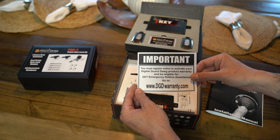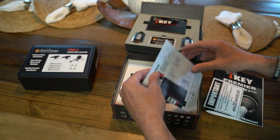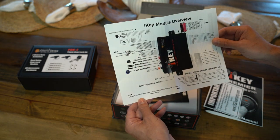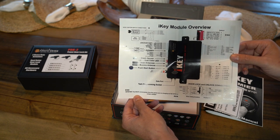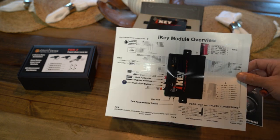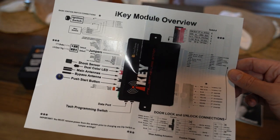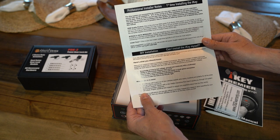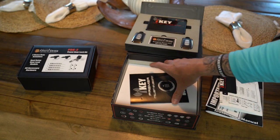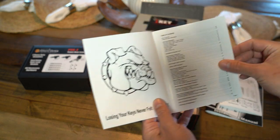All right, so if you want to register online right here to activate your products. This is a really quick guide to show you what everything is. Let me make sure you guys can see that right. Get you right in view here so you can get a better look at it. Alright. Got some DIY installation stuff on the back. Here's our user guide. This teaches you everything about what you can do with this kit.